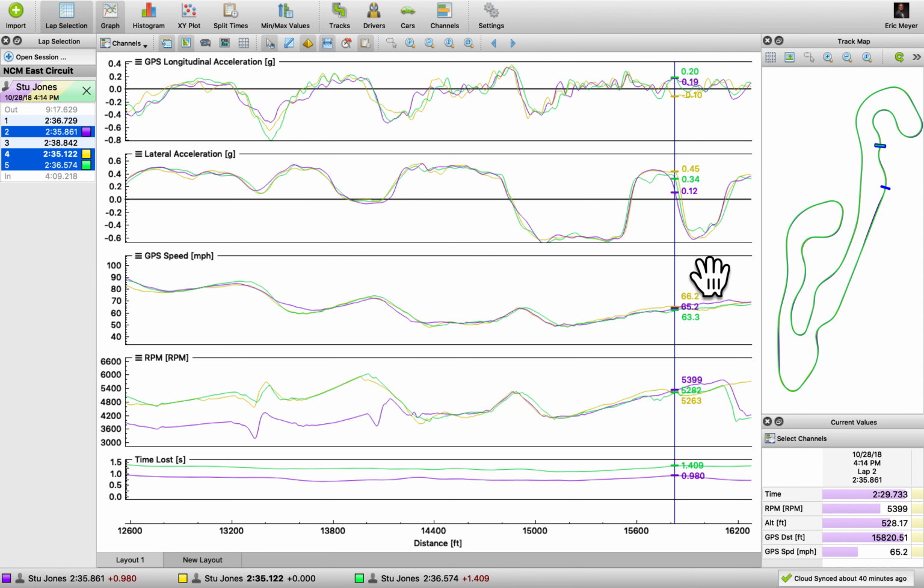This is probably traffic related. And we can see that right here where the yellow lap slows down here and the yellow lap slows down there, which is a really bad thing because you want to get a run out of here and prioritize this run coming onto the front straight, which you should know. It's a priority corner because it leads to a very long straight and high speed, and a priority corner getting out of here.